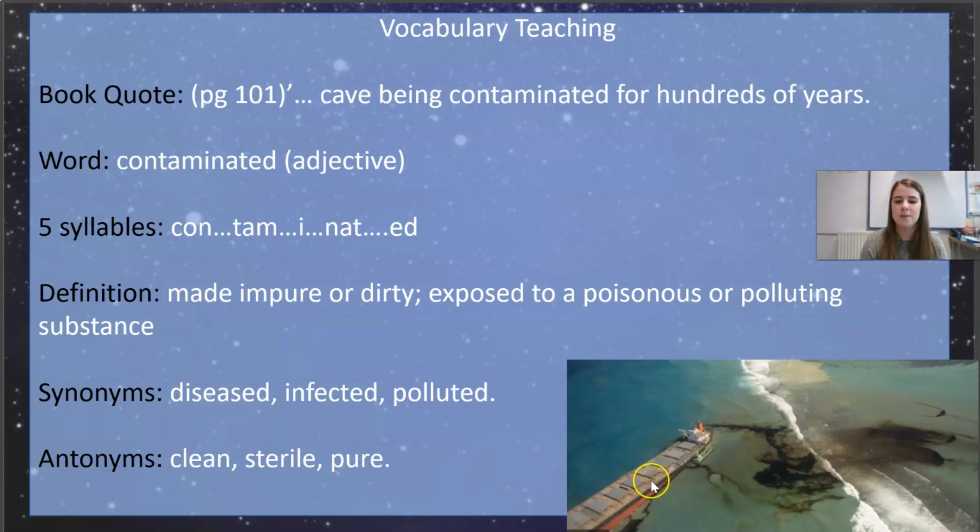This is a big oil tanker. Now this is quite a common thing sometimes to see on the news, and it's awful when it happens. It completely ruins the wildlife, our water purity, the fish, the animals, everything that lives in the ocean. It's not good. Now when we contaminate something, you can see the oil here. There's been an oil spillage, and that oil has seeped out from that tank and is now within the ocean.